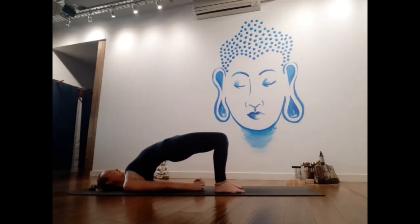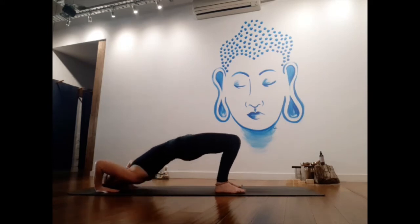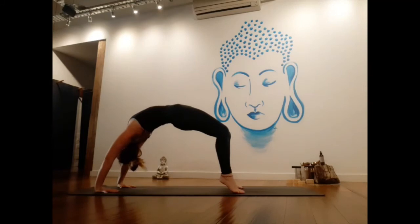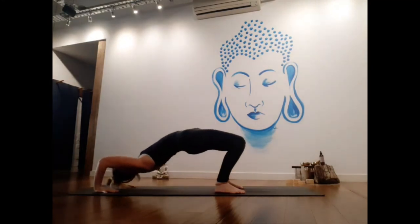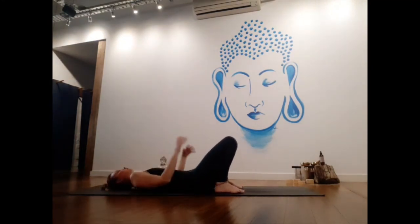Deep breath. You're very welcome to stay here, or if you want to push to over Dhanurasana, upward facing bow, from here, place the hands next to the ears, push through the hands and the feet, maybe coming high into the toes. Exhale as we lower down all the way to the mat. Deep breath.